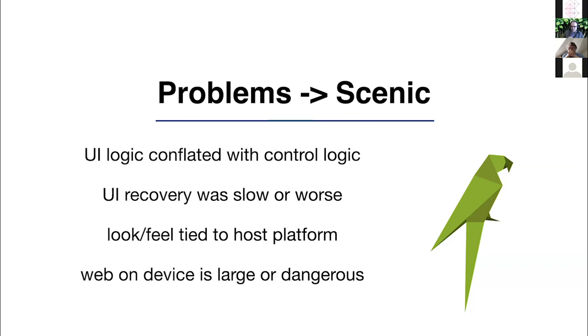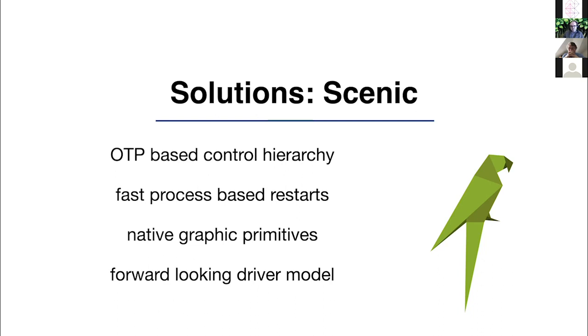Secondly, don't put a web browser on it, because you're trying to make a small, inexpensive device, and the first thing you do is put down how many megabytes worth of web browser with the JavaScript engine, and you're pulling down stuff from where? So you have to think about security. So I wanted lightweight, small, good error handling, fast recovery, and to separate the concerns of business logic and UI logic and that sort of thing. So that's effectively what I built with Scenic.